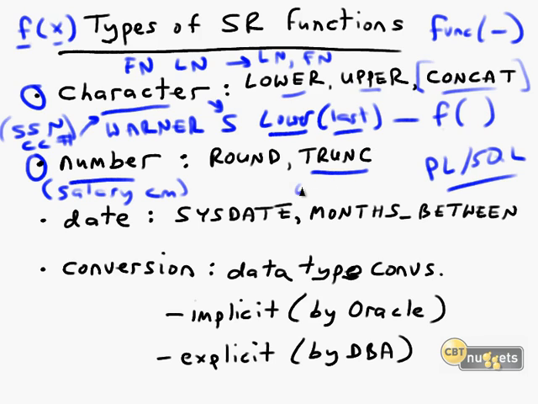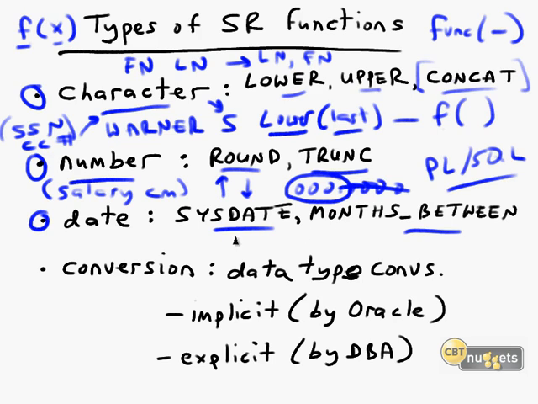Truncation, where you could take a number that involves plenty of precision and scale and just chop off basically everything after the right of the decimal point to give you an integer value. We have the round function, which does exactly what you think, rounds up or down depending upon decimal value. With regard to date data type, we have sysdate that can pull the current server's date and time from what's stored in BIOS. Months between can give you a number, the scalar value, as the number of months between a starting date and an ending date. These can be really useful again when you're doing salary projections, inventory reporting, etc.